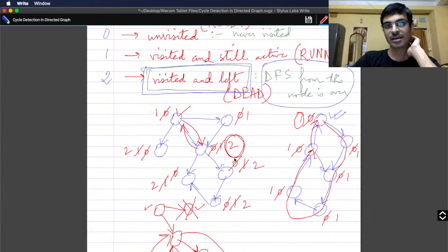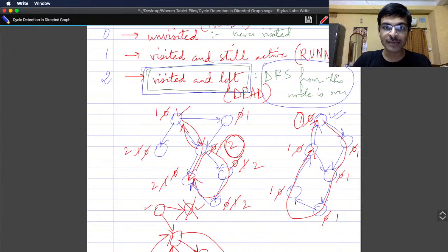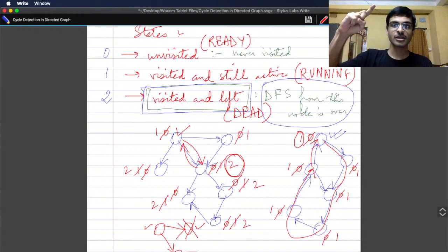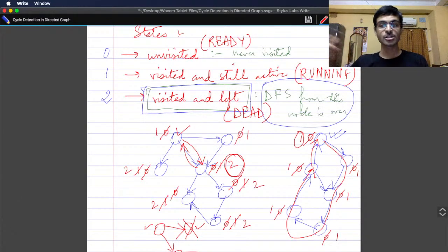Over here you can say that I'll be visiting maybe this node, then coming back and going over here and then visiting this one. So you are coming and then leaving it. If you are coming and leaving it, then it belongs to state 2. So we are discriminating the states. One is unvisited, you have never visited it. Another is visited and still active, that is, if you reach there, then it has been one of your ancestors. So if you are reaching over there, it will definitely complete a cycle.